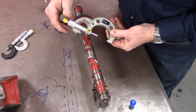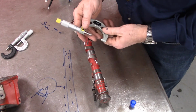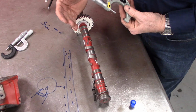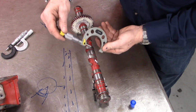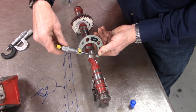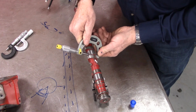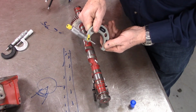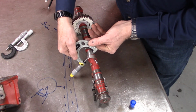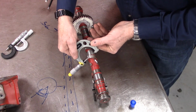The other thing I would say is that people often think that it's a good idea to use the dial indicator to look for out of round in the journal, but it doesn't actually work, because you wouldn't be able to tell the difference between out of round and run out on the shaft. So simply use a micrometer. Turn it in on the journal till it's fitting snug. Then rotate the micrometer 90 degrees, and it should fit with the same amount of drag on it.